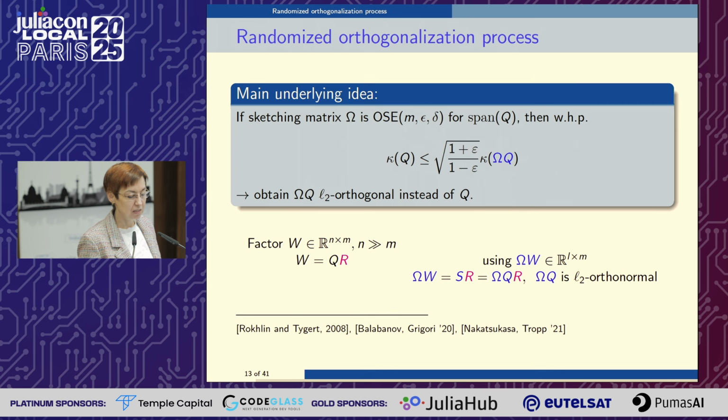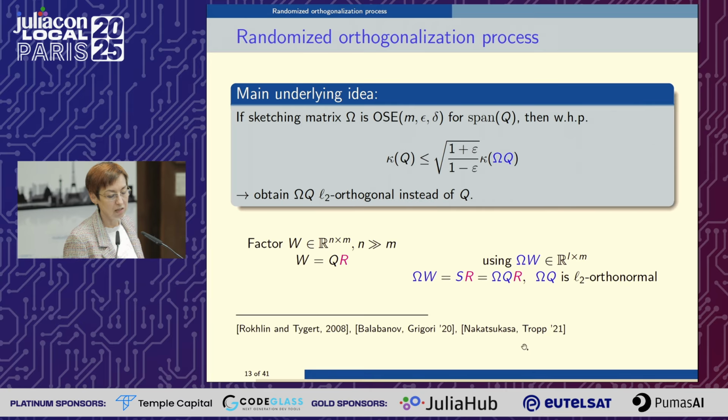and now I will follow up with showing how we use this idea for two orthogonalization processes, Gram-Schmidt and Householder QR. And this idea was explored in the early 20s in two separate approaches, one in which we follow an approach in which we want to build progressively a basis for the matrix W, which is well conditioned. And there is an approach by Nakatsukasa and Tropp in which they rely on the same idea, but they look more specifically at decreasing asymptotically the arithmetic cost for computing this basis.